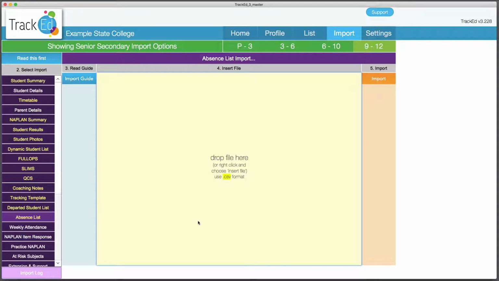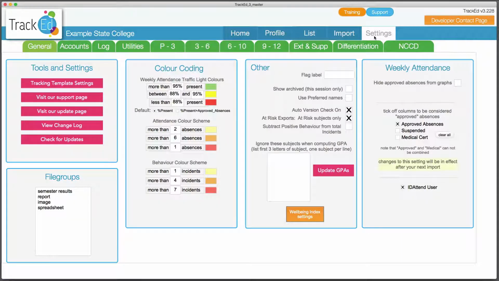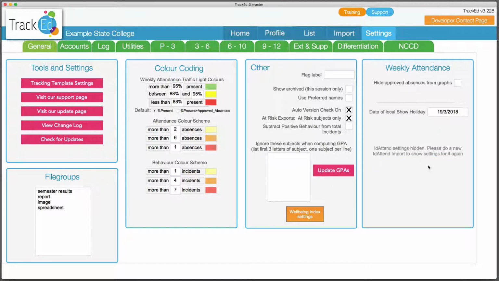So with that absence list import, there's a couple of things that you need to do before you start using it, especially if you have been using the ID Attend import in the past. So if it's a brand new year, all you'd need to do is untick this ID Attend user in the settings area here, and that will now be set ready for the absence list import.